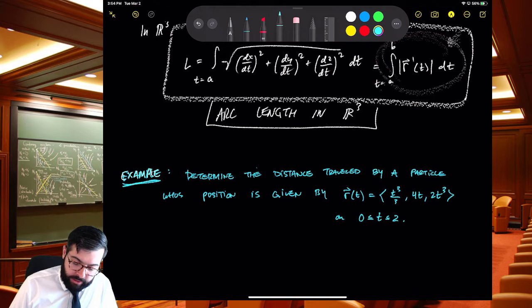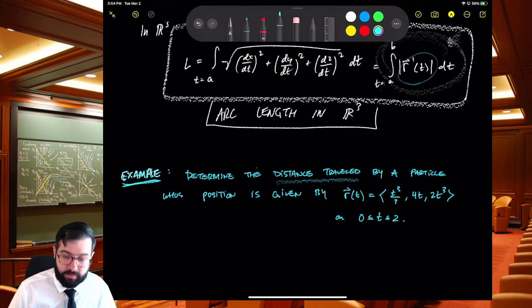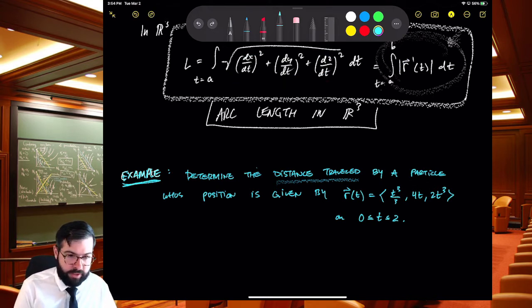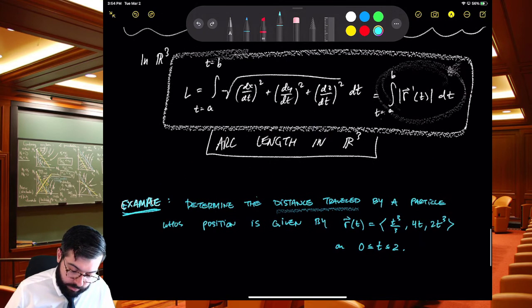So there's kind of two schools of thought on how to do this, right? Distance traveled is an analog for the arc length along the curve, right? So we could either find this, which is the magnitude of the tangent vector, or we could go about it kind of more piecewise and look at it this way. Doesn't quite matter. They're both the same thing, right? This is the length of that tangent vector at each point t. So we'll do this piece here.